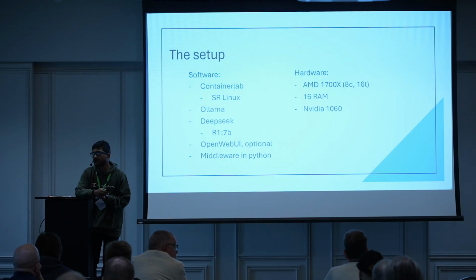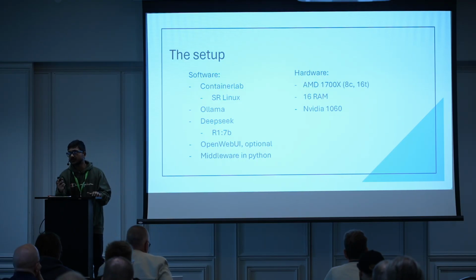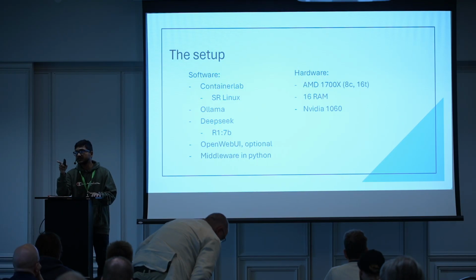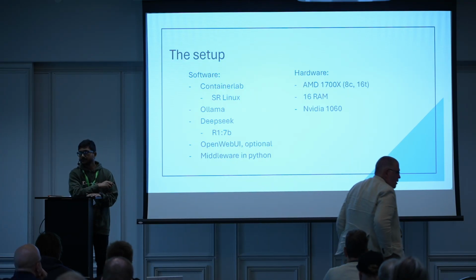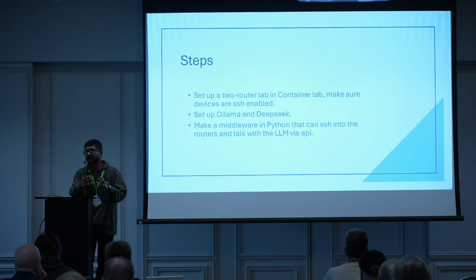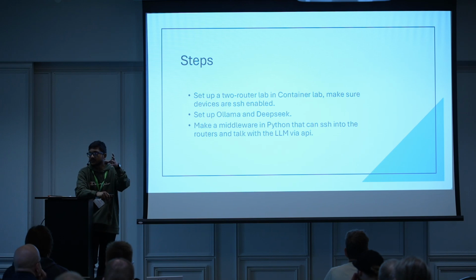And this is the hardware spec I used for the system. I ran both DeepSeek and Containerlab at the same time on this computer. So the steps: set up 2 routers in Containerlab and make sure they're SSHable, set up Ollama and DeepSeek, and make a middleware that can both communicate with the LLM via API and SSH to the routers.